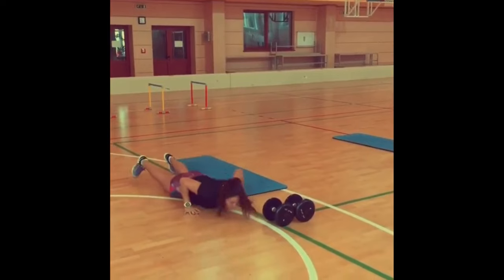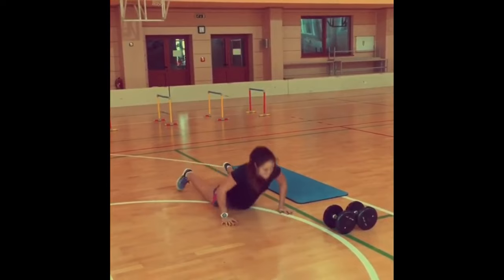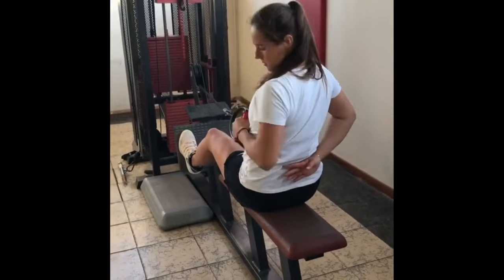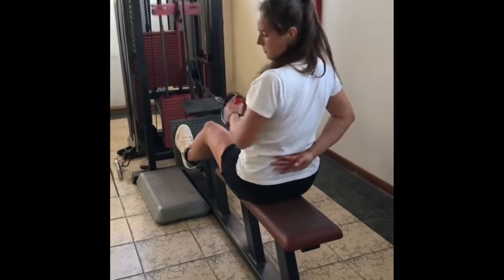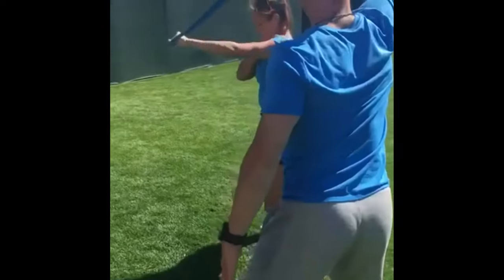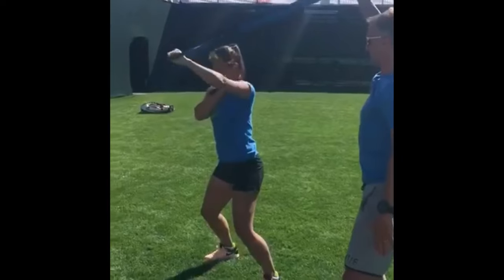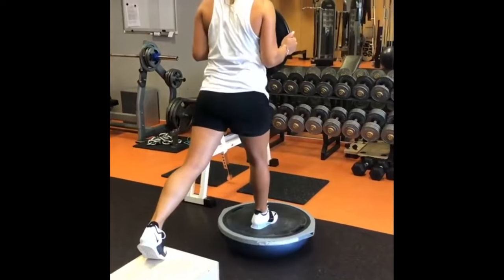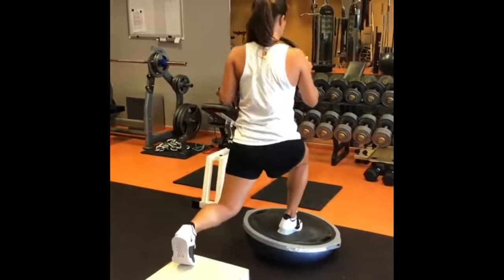So, beyond the immediate benefit to her game, this focus on upper body training also serves as a preventative measure. Tennis players are prone to injuries, especially in the arms and shoulders. By conditioning these areas, Daria minimizes the risk of injuries and muscle tears in upper body joints. It's a holistic approach to her physical well-being, ensuring that she can stay in peak form and continue to perform at the highest level.